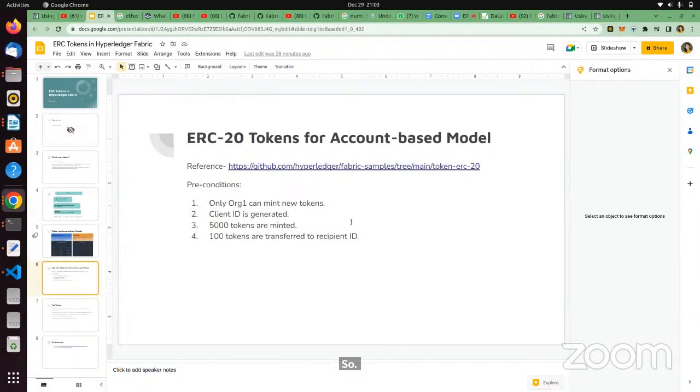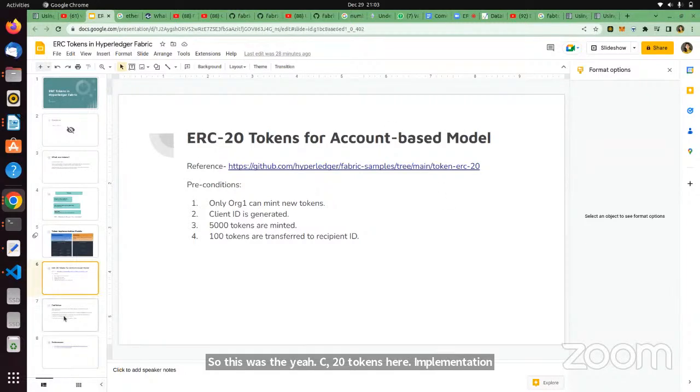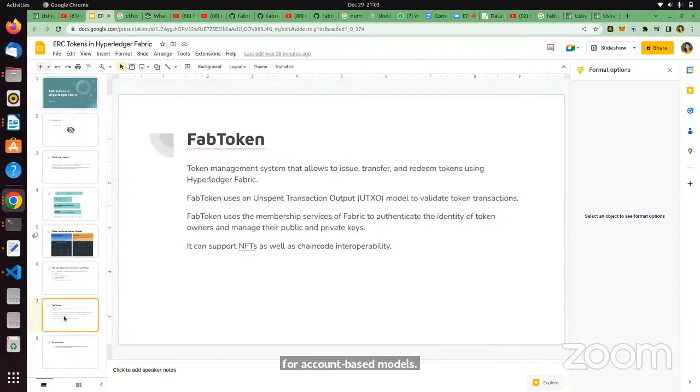So this was the ERC 20 tokens implementation for account-based models. Then a little glimpse of Fab tokens. Fab tokens are native Hyperledger Fabric tokens that allow everything, issuing, transferring, and redeeming tokens, using the whole Hyperledger Fabric system.